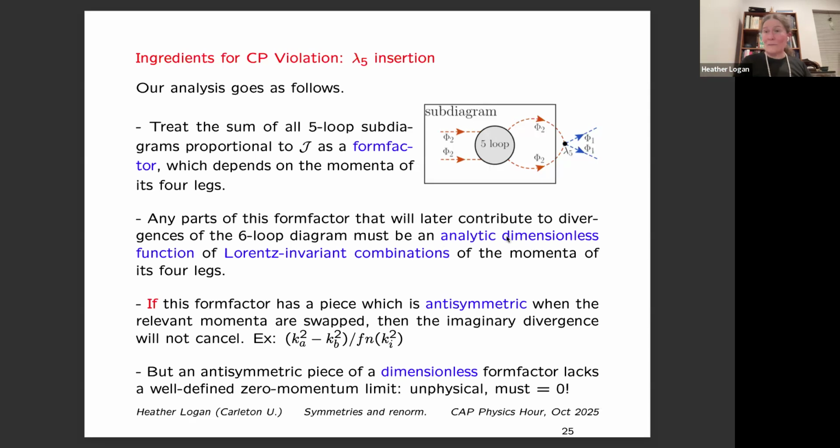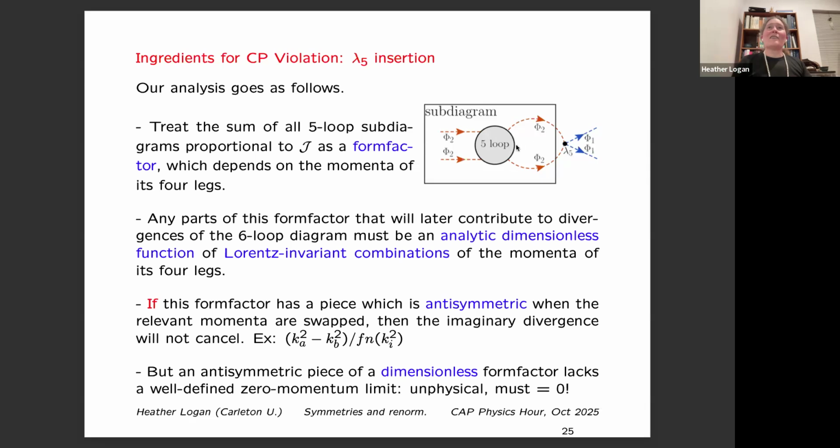It has to be analytic in momenta. It can't have any logs, right? And that's difficult to prove, but there's a way that it's proven in the systematic procedure of renormalization that's well known in the field, okay? And the combinations have to be Lorentz invariant. And you know that because the whole thing has to satisfy special relativity. So the combinations of momenta have to be Lorentz invariant, okay?